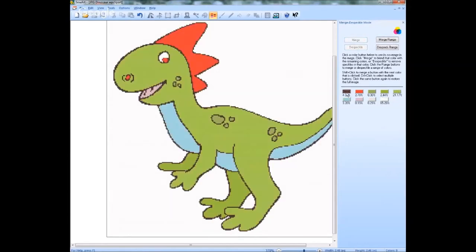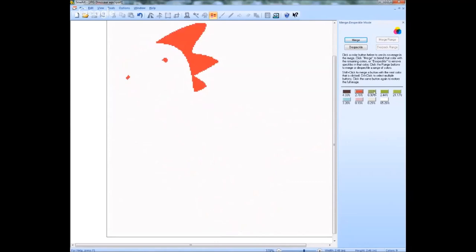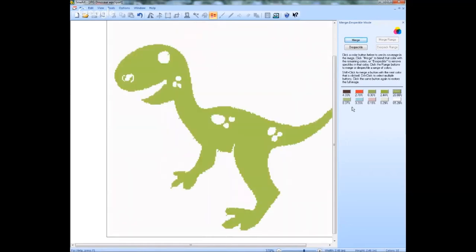So at this point, let's go through and just check it. There's a couple little spots up here in the eye. I'm not going to worry about those too much. We're going to want to probably go back in and do a little artwork to clean up the outline around the eye. The red looks good. That green looks good. That looks good. There's a couple little spots here. Whoops. That's not going to work. Go ahead and go back. And again, if you do something you shouldn't have, you accidentally click on it with your little eraser tool that you automatically get, just click the undo button. Let's go ahead and despeckle this. There's a few little speckles sitting outside of where the main design is.